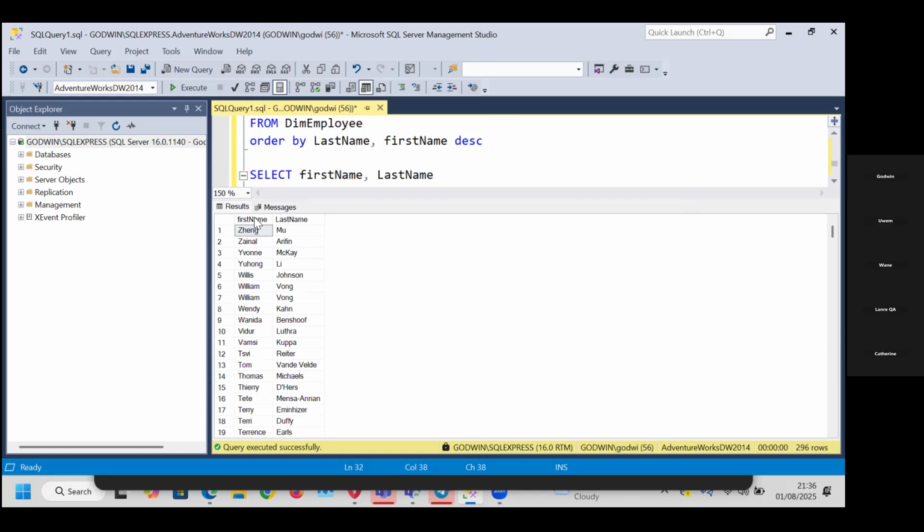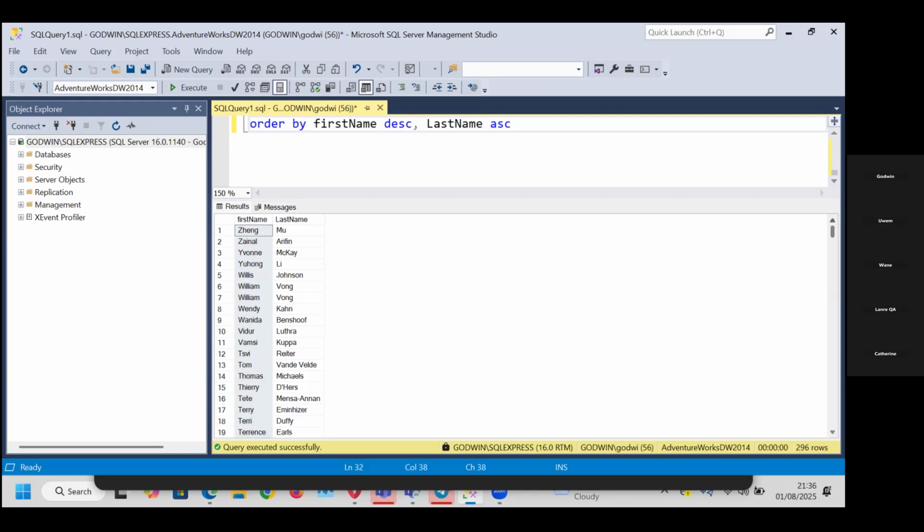The first name is in descending order. Can you see that? And the last name. The only name there that I could use to check is Williams, but it's the same surname. Not to worry.